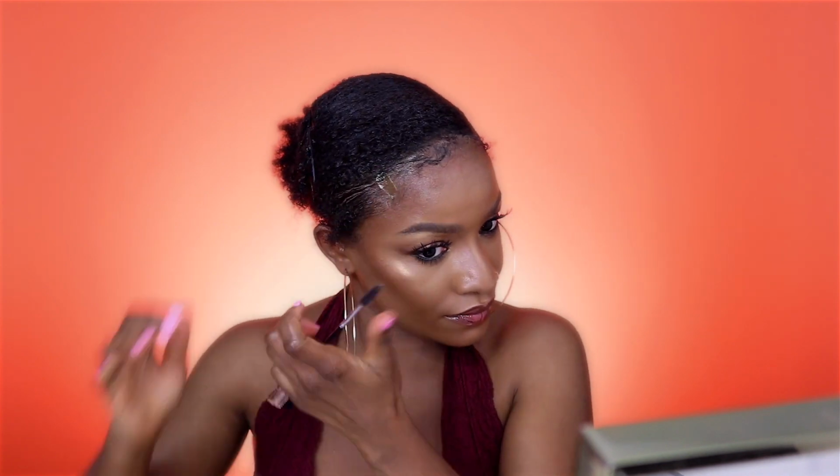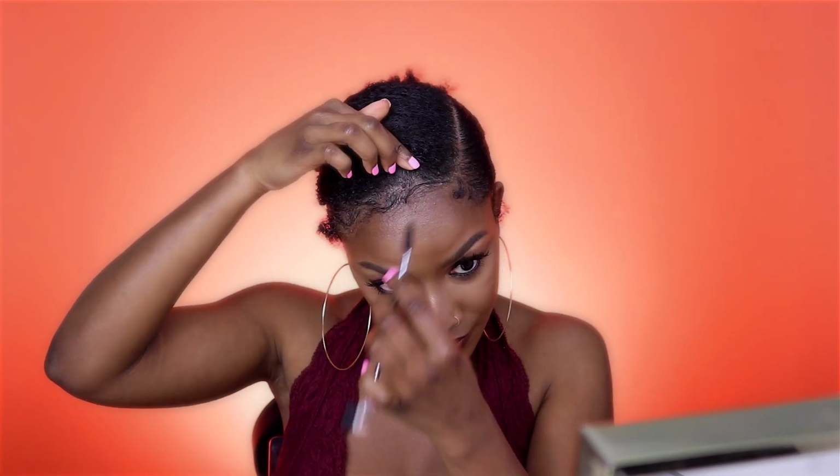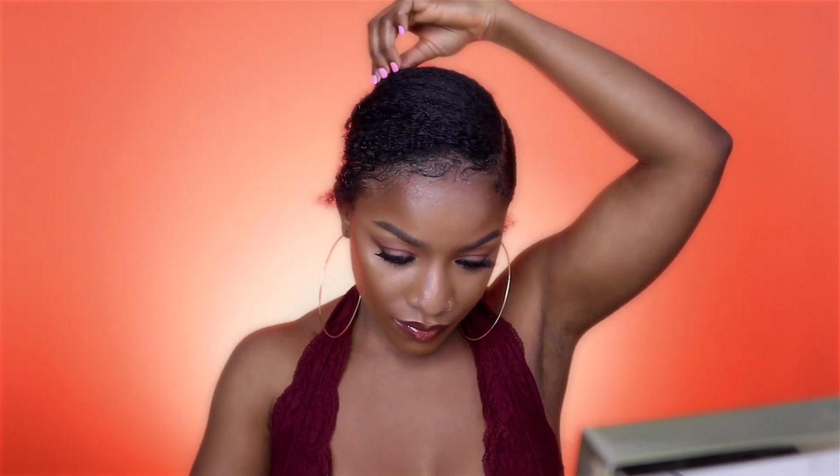Oh my gosh, girls. Something I've been loving lately is trying something new with my edges. I've been loving the swoop edges, not really swooping, but all kinds of S's and swirls, and I feel like it gives so much more structure to my styles. And this part is so subjective, you guys. You don't have to follow a trend or anything like that. I'm just having fun with my hair, and this is one of the first few times I'm doing the swirl edges. And yeah, it took me a while, but y'all will see at the end that it eventually worked out.